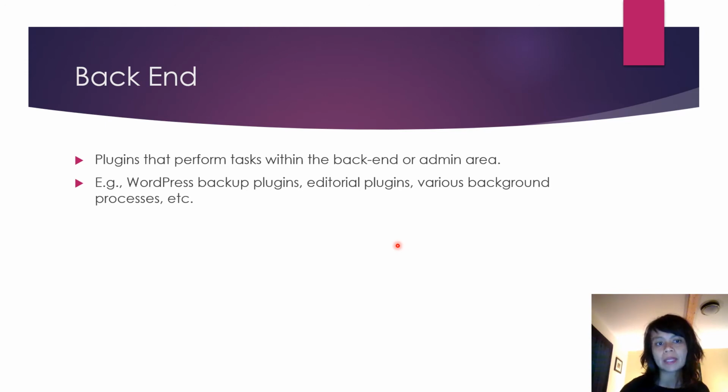The back-end plugins are the ones that perform tasks within the back end or the admin area that the users might not even be aware of, or the visitors who come and see your site. They don't see a fancy slider or a form to fill in, but these are still plugins that you need for maintenance of the site, security of the site, things like that. Examples are WordPress backup plugins, editorial plugins, various background processes, and so on.